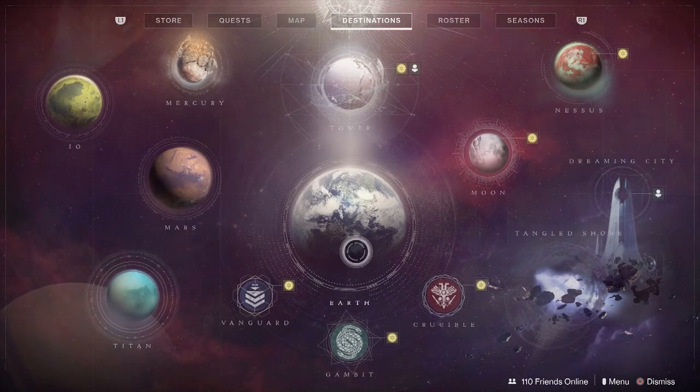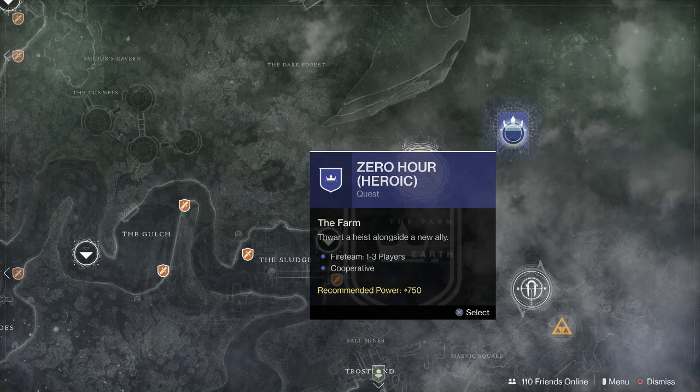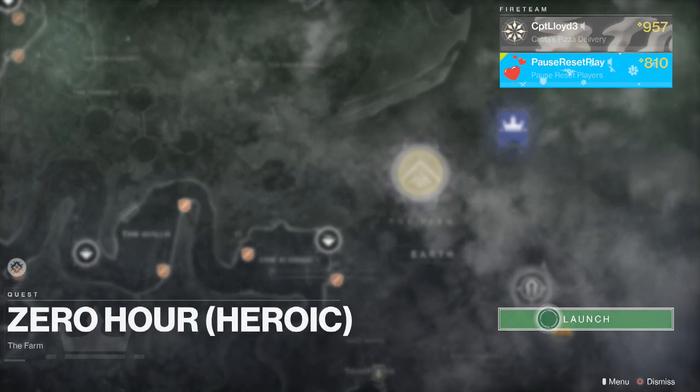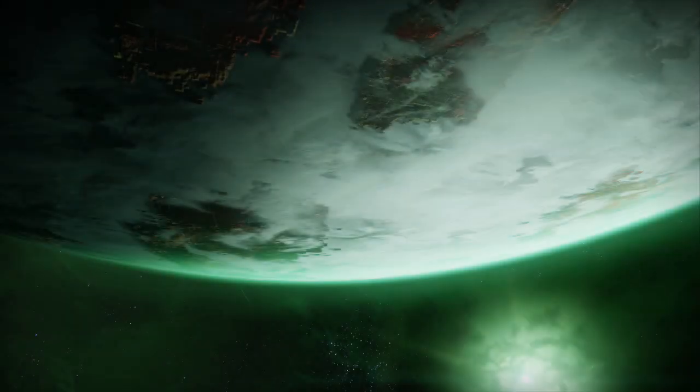Ammo concerns are going to be really big for this because if you run out of ammo and you don't have special or heavy, that's going to make things a lot more difficult. So let's jump right into this. This is 0 hour heroic, and you want to make sure too you check out the Singe. And this particular week is an arc Singe that comes into play at the very end of this before you get to the final boss fight.